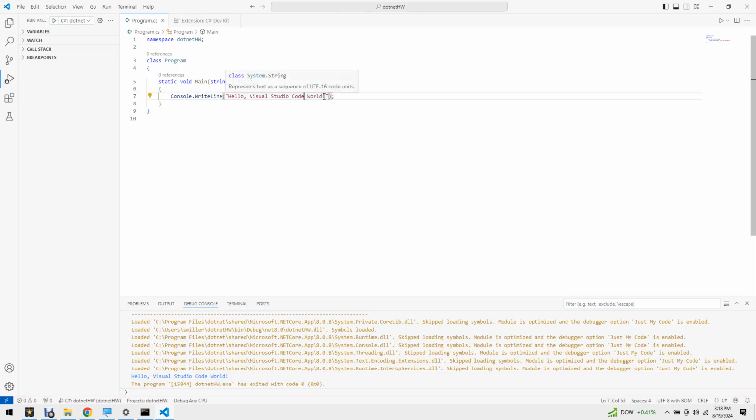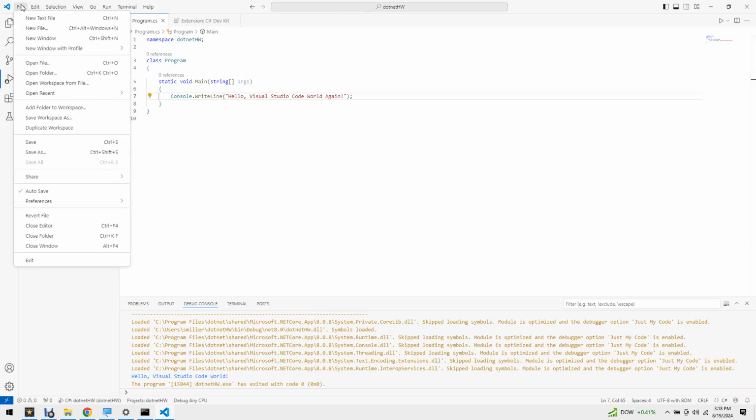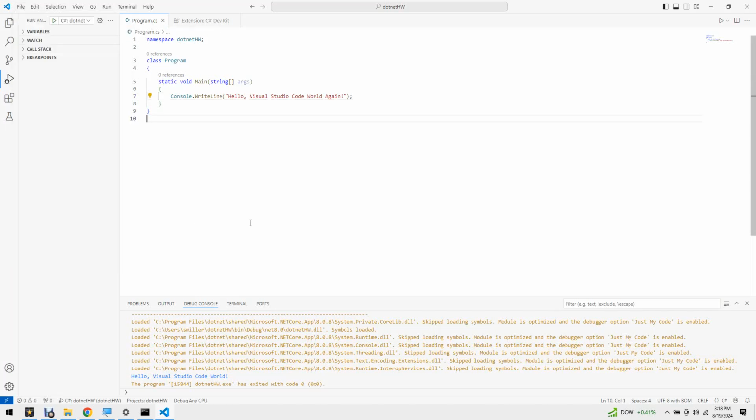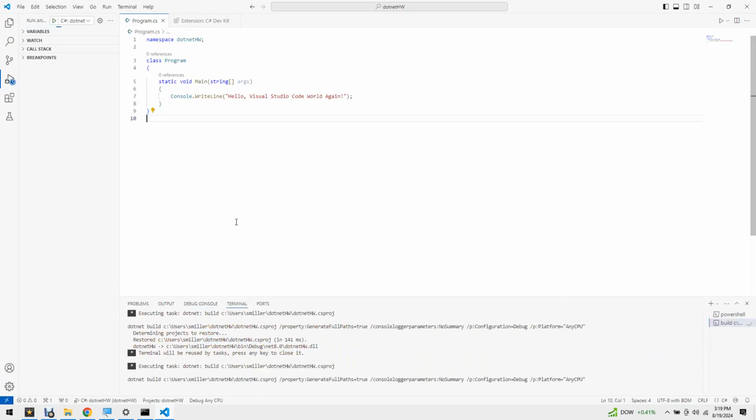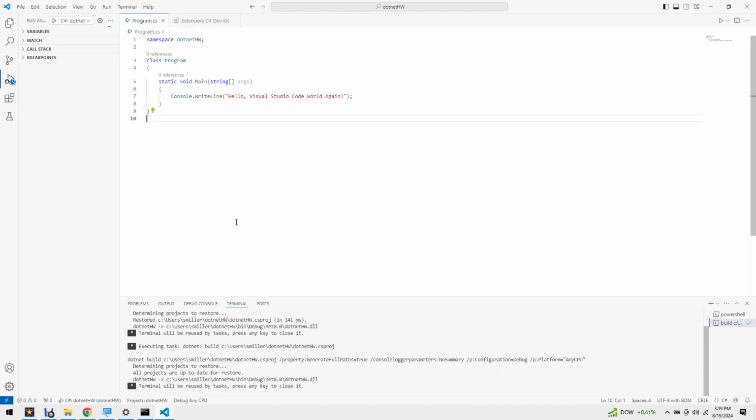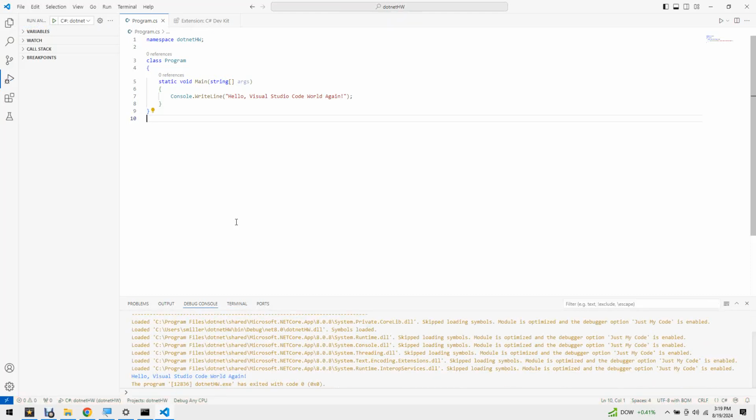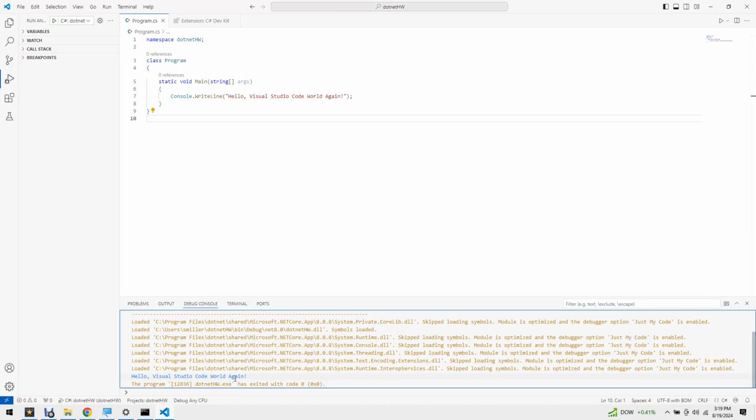Now, that Control-Shift-P is something you really only have to do the first time. So we'll change our program again with the word again. Make sure that you've got File Autosave selected so that every time you change your code, it'll be automatically saved. And then just press F5 when you've got your cursor in the editor window, and that'll compile and run it again. And here's our changed output, so things are working fine.